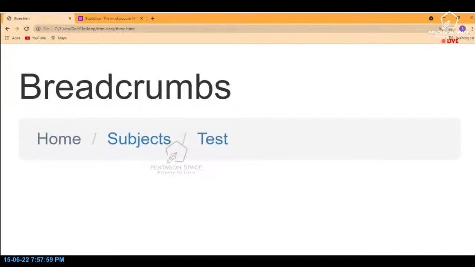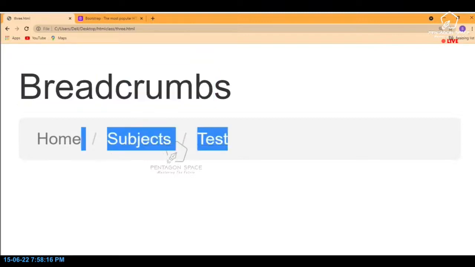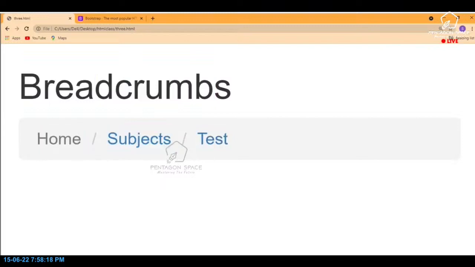Have you noticed? This is your home page. Where is your home page? Yes, there is a hierarchy. After home, what you have? Subjects. After subjects, what you have? Test. So this is the purpose of breadcrumbs. In breadcrumbs, first we will create a hierarchy like this. In that hierarchy, where is your current page? This is your current page.